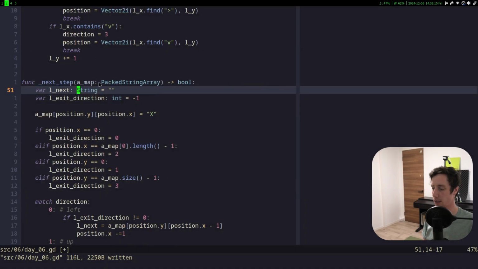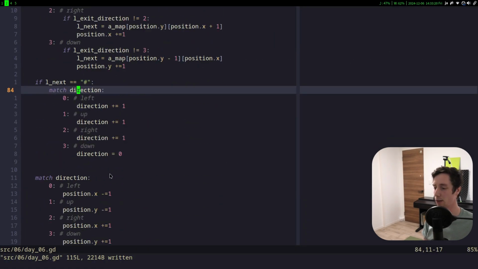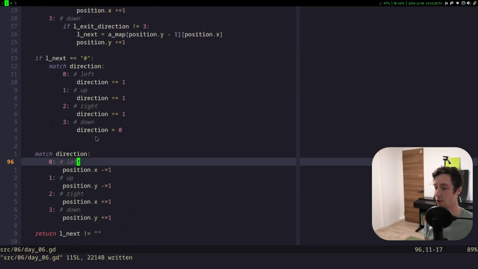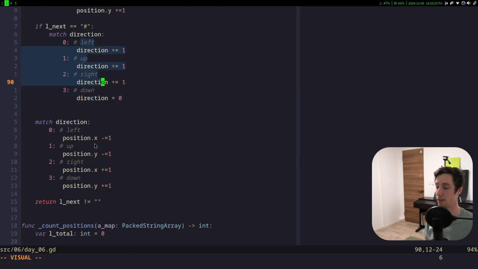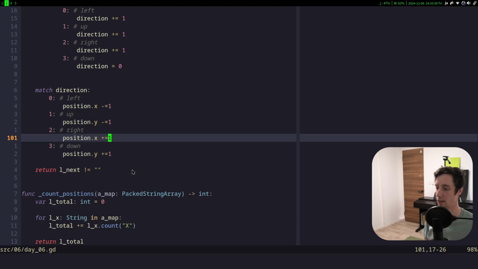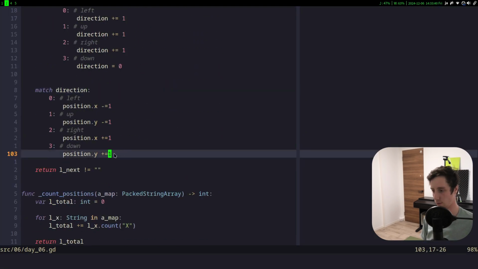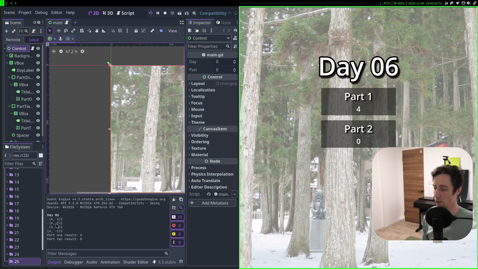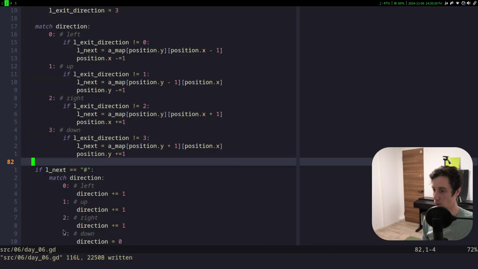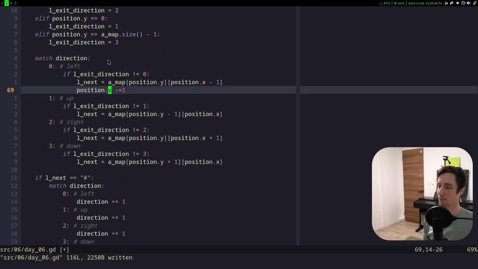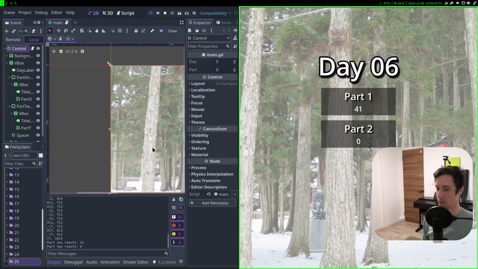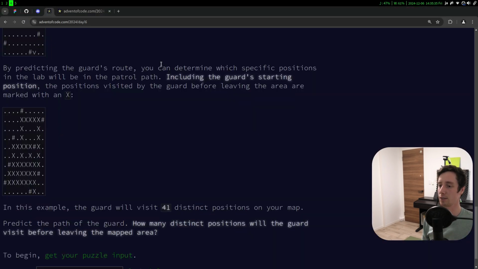Also, this does not really matter anymore. I'm probably overcomplicating this again. I know I can definitely make this simpler, and better. Why is it only printing 4? So now, why do we still go down? Why do we go down by 2? Because of these. Okay, 41. So this works.